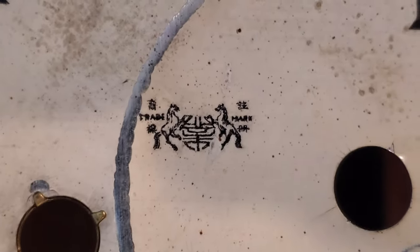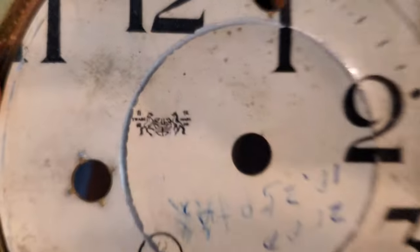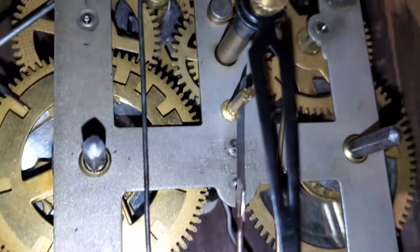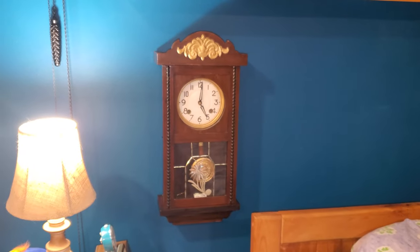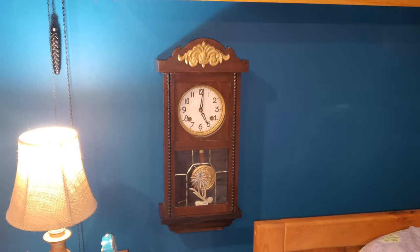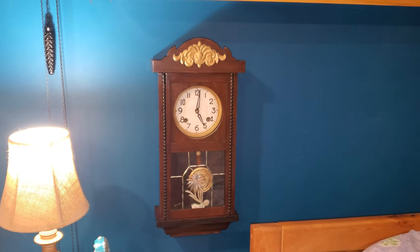I really did try my best to find out what that kanji character was. I did look at mikrolisk.de and I couldn't come up with anything. So if any Japanese viewers or Japanese clock enthusiasts know about that brand, as well as what we have going on in here on this movement, your input would be greatly appreciated. I don't want to give out any facts — in quotations — because Asian clock companies, if you can even find out what they're called from their trademarks, don't have a lot of information on them. And that's kind of just clock companies in general. So I'm quite hesitant to give exact dates or even approximate dates.